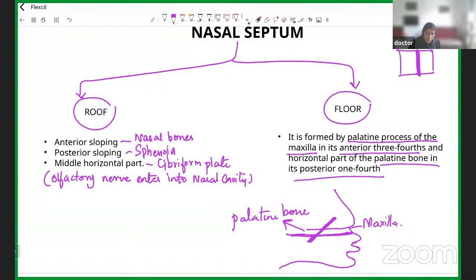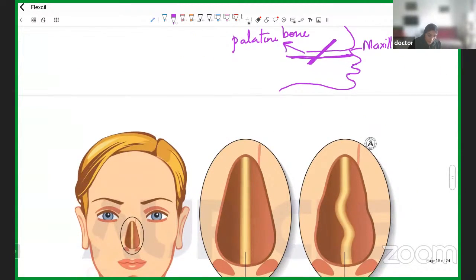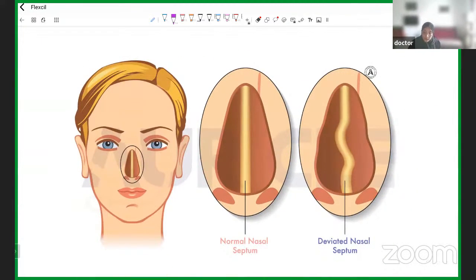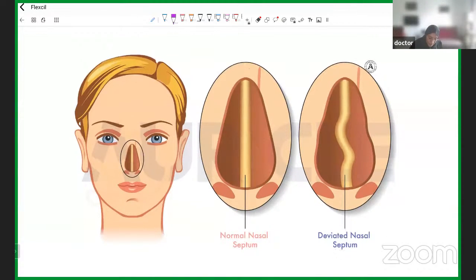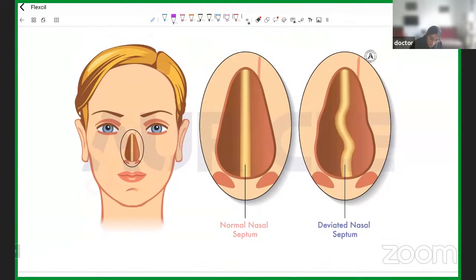Okay. Now moving ahead. This is the nasal septum. And one clinical anatomy point that everyone should know is that the majority of people will have a deviated nasal septum. Some will have drastic deviation, some will have mild deviation. So this is how it will look. It will be either tilted or completely towards the left or completely towards the right, depending upon the intensity. So this is the nasal septum. This part is your floor, roof, and the two lateral walls with the medial wall.